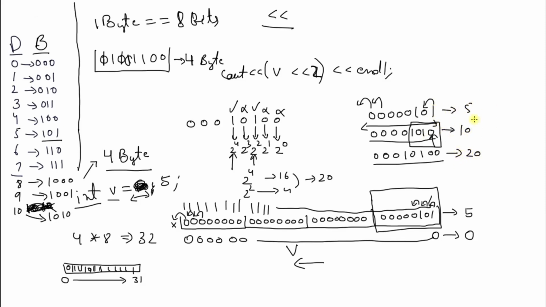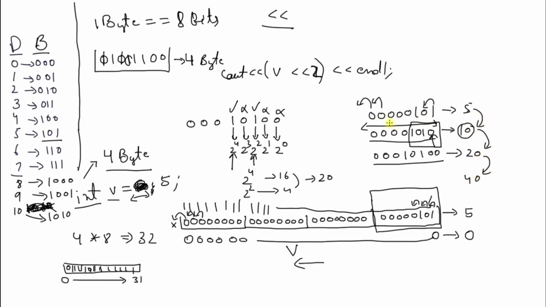Can you make out any pattern here? The pattern is, I'm going to tell you that, just listen very carefully. Whatever the number is that you are going to shift, if it is one time shift, it will get doubled, like 5 to 10. If it is one more time shift, it will again get doubled, with the current value, not with this 5. See, one time shift 10, another time shift 20. If you shift it again one more time, this will become 40 here. Like this it will work.